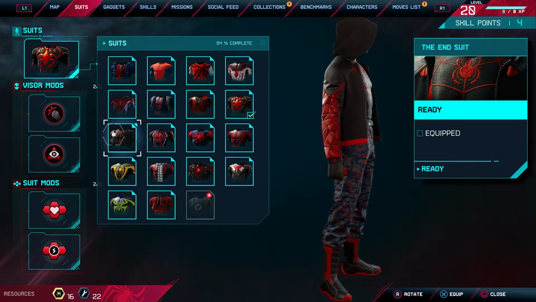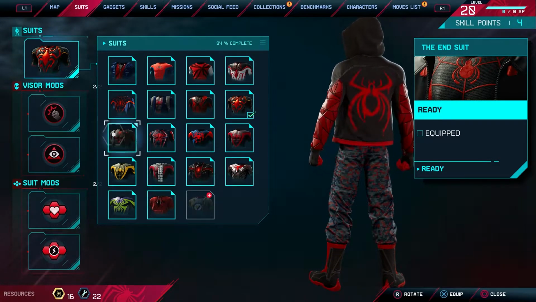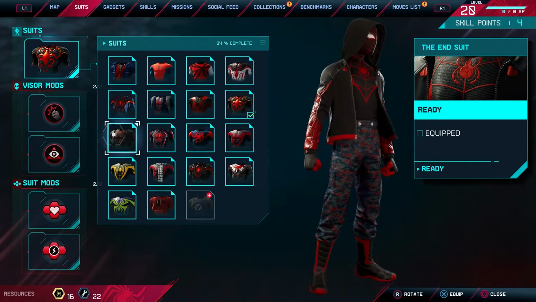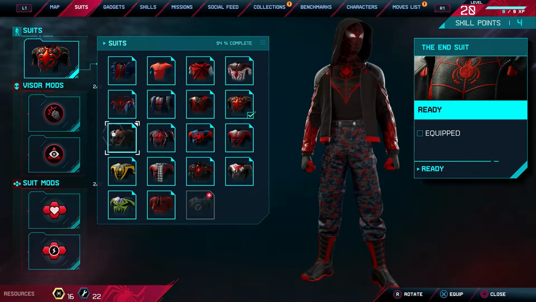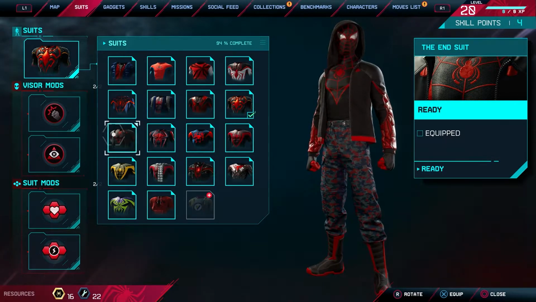I love the texturing on the arms. I love the spray painted spider on the back. Again, it's another hooded suit. There's some good physics motion to the jacket when you're out swinging and stuff. It looks great. It's a beautiful suit.